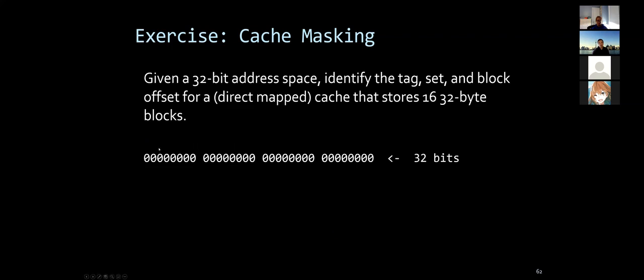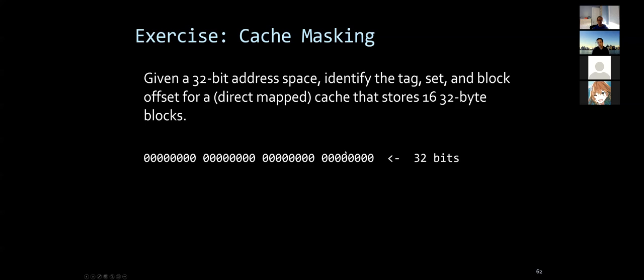For example, let's say we had a 32-bit address space. We need to find something called a tag, set, and block offset for a direct-mapped cache. What do all these cryptic things mean? Remember, for me to know whether something is stored in the cache or not, I need to have some identifier that identifies your address. Whenever I see your memory address and I know you're about to occupy some block in my cache, I need to know that you, not someone else, took it. So for that, I have an entity called a tag. You can think of it as an address on the door that has your name.